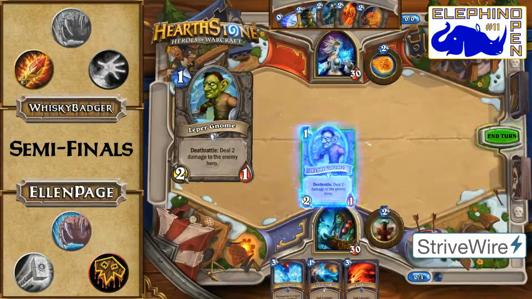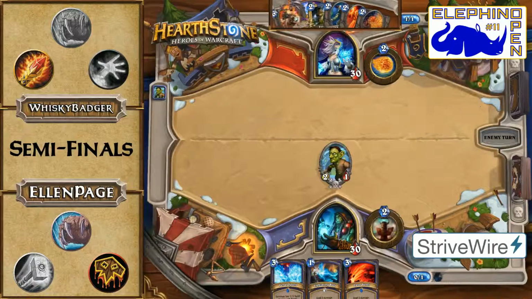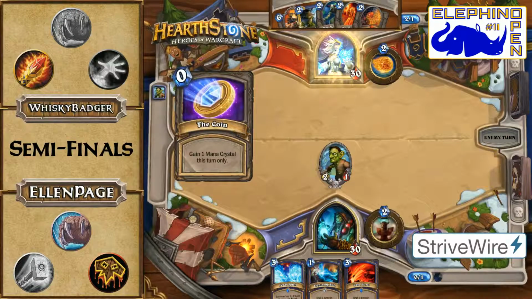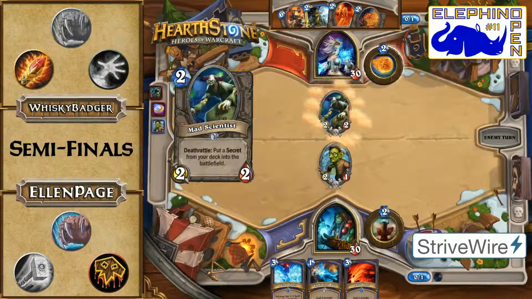Both of them look to have a fairly strong hand here in the early game. The Leper Gnome coming out. Whiskey Badger able to answer that with a coin Mad Scientist or Loot Hoarder, deciding on what he wants to do. He could have pinged it, obviously. Decides to not do that.